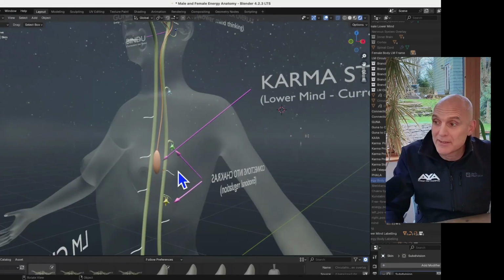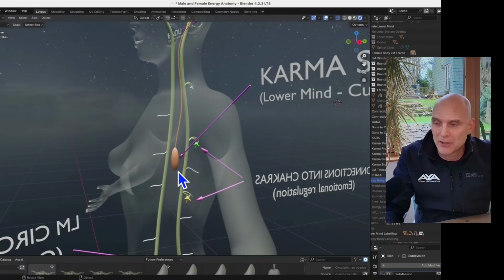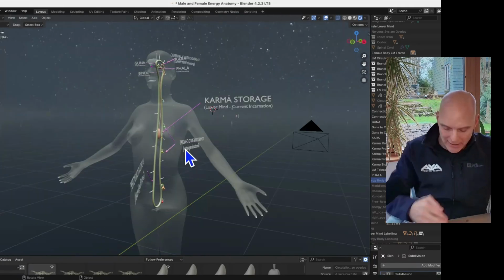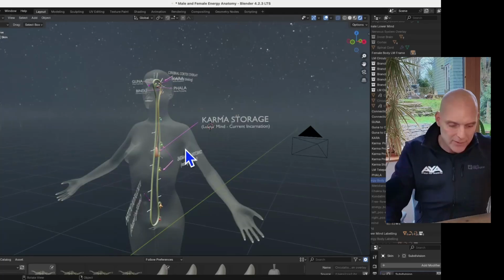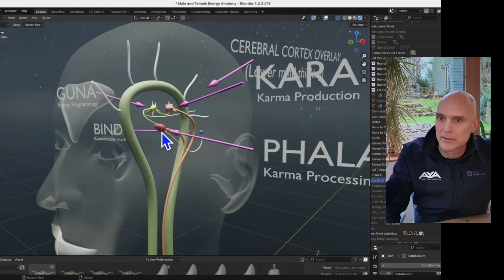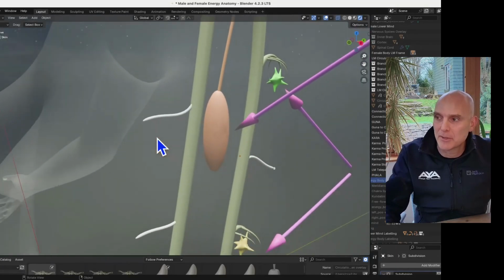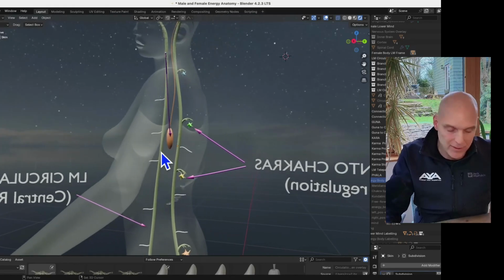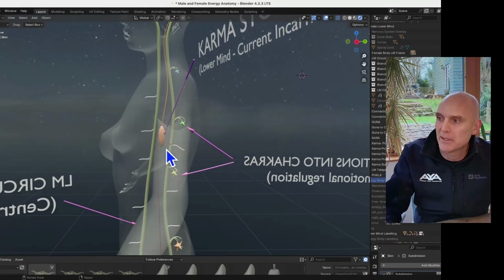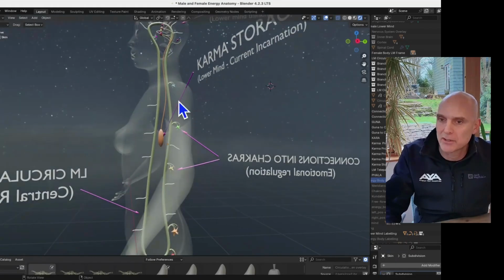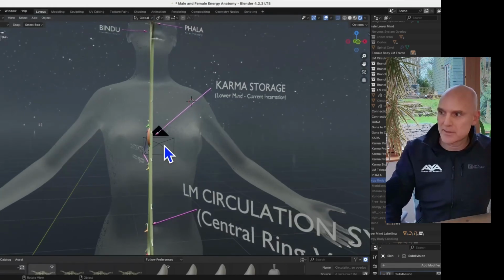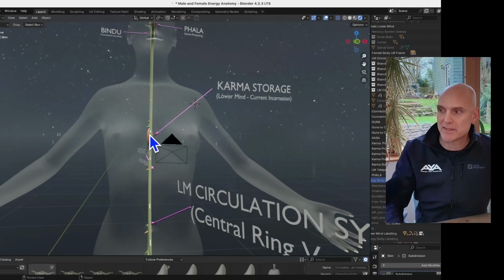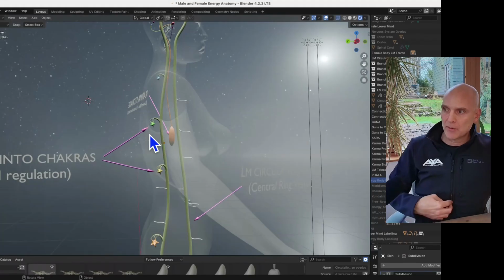Hi, Chrissy. Yeah, that's a good question actually, and I haven't looked at that yet. I haven't put that in anywhere. Can you tell us? Can you see it? What region? Sorry, thalamus. It's down here though. It's in the abdomen. Sorry, were you thinking of the? Do you mean up here? This one here? Yeah. So that's the current life karma storage. So that's right down here in the abdomen. Well, I guess I've put it right in the middle of the body, I'd say. Can you see the outline of the skin? So it's on the center line, but it's about just below the heart, I guess.